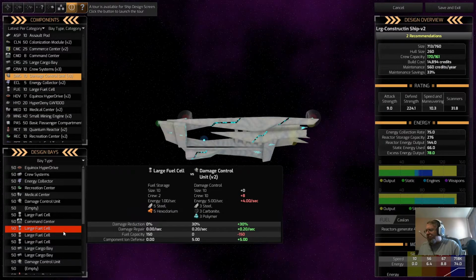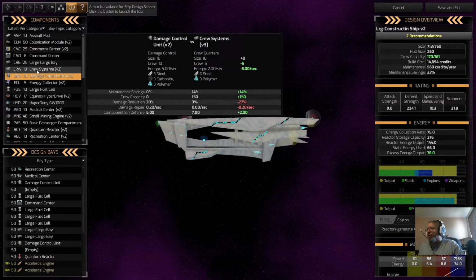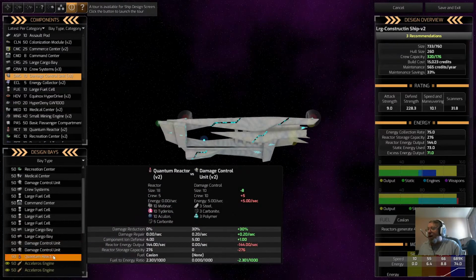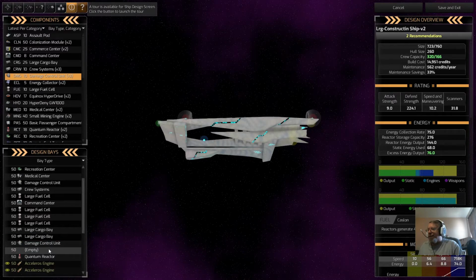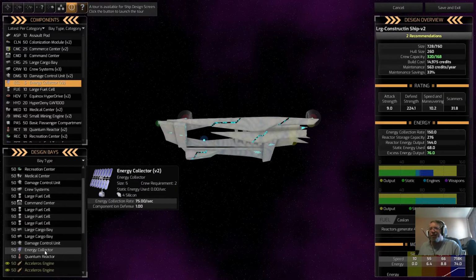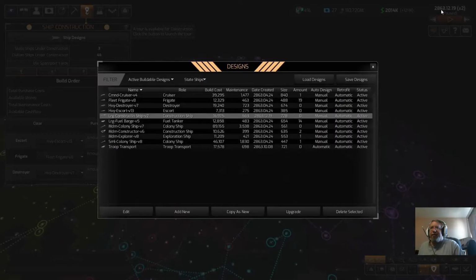How many crew? Oh, only one crew? We'll double up on crew. Done. Oh, wow! But then it needs another quantum reactor. Alright. I guess right there, then. Energy 75, static energy use, extra energy collector. For now. And we'll come take a look at these at a later date.